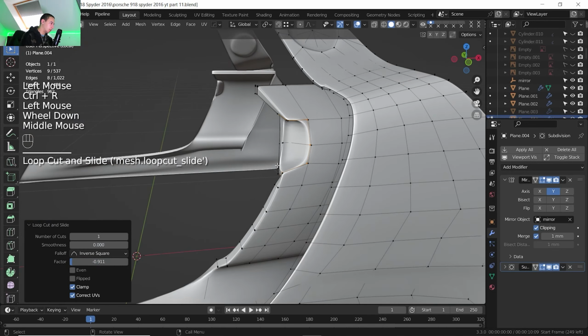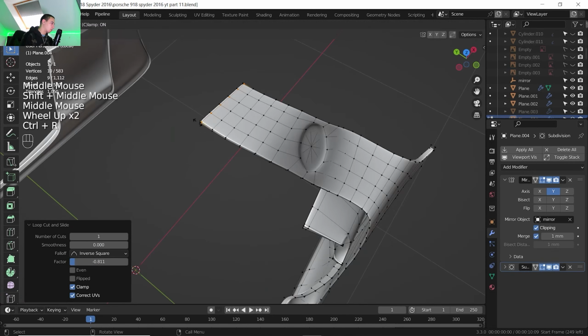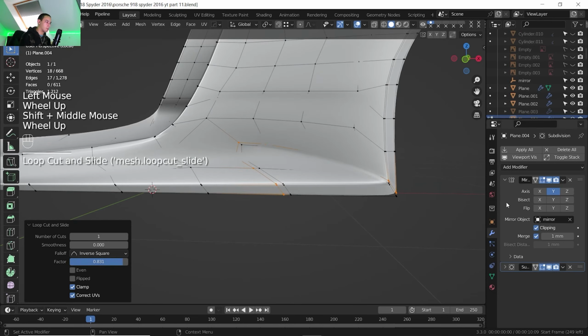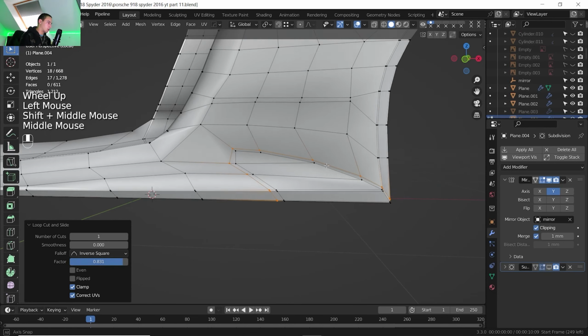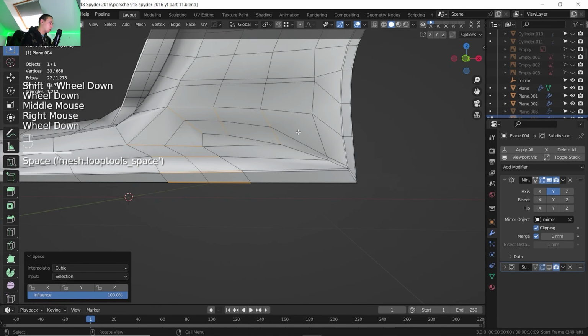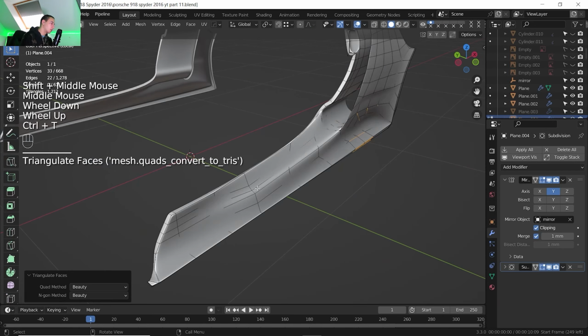One here, like that. Then I'm gonna add an edge loop around here, one at this area, one goes here, just like that. Then let's see, here I will need to space the points. Let's just see, like that. These are all the edges that we need to select. Okay, space, let's see, that looks better.